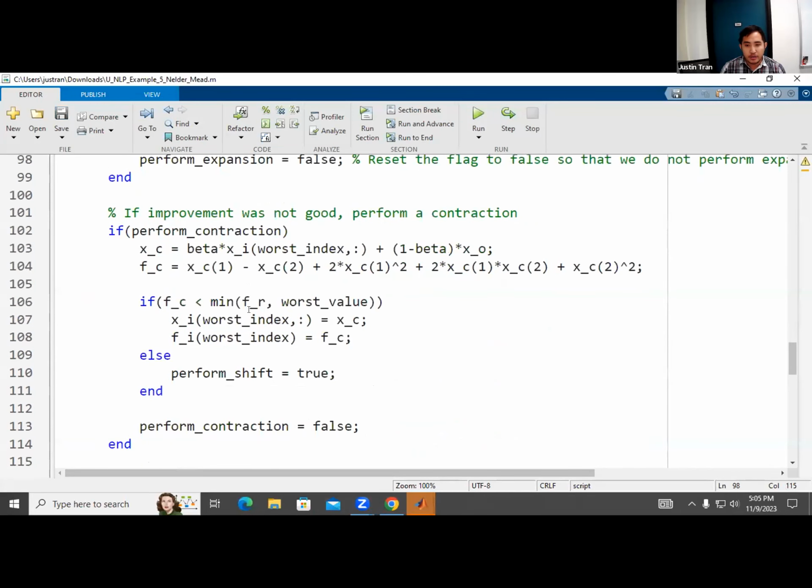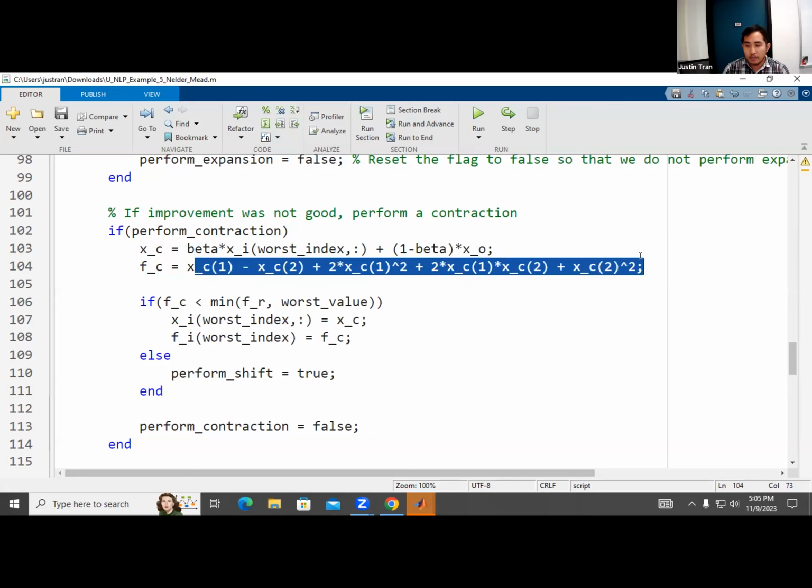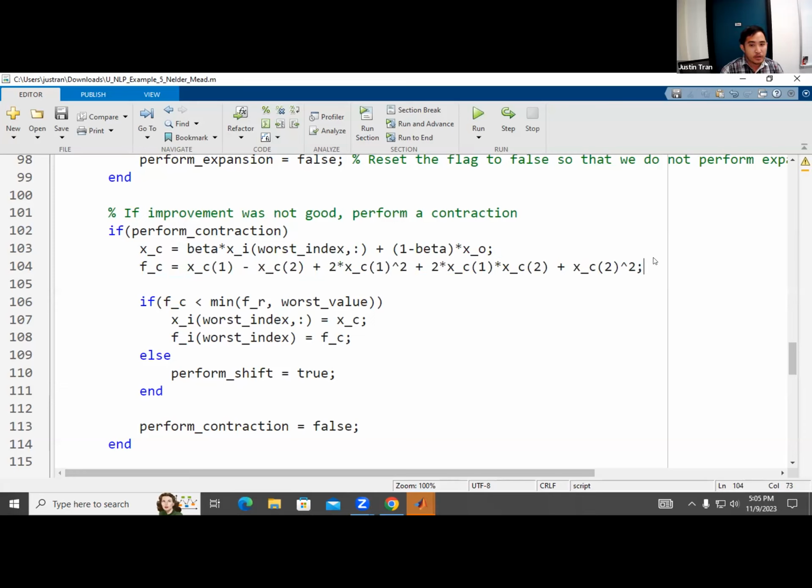So that's the expansion. Here's the contraction. For the contraction, we're going to define our contracted point based on this formula here. This formula is in the notes, and this FC here is going to be the objective value at the contracted point. Just like before, we're going to check to see if this is an improvement.